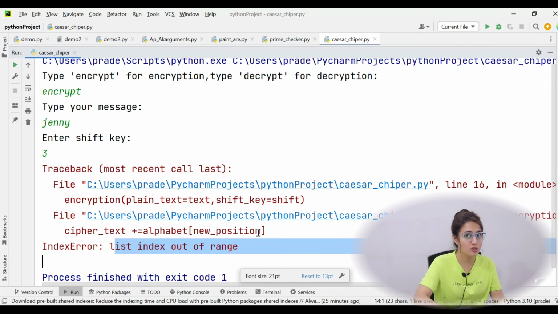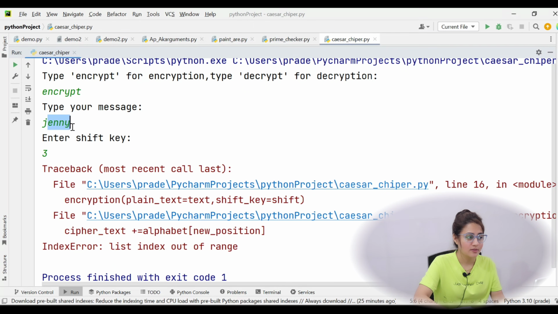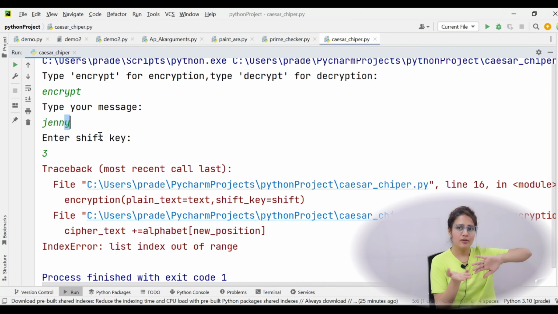So how to solve this problem? If the letters are towards the end, like towards Z, after Z, after 25, where will you go? This is the problem. It should be something like this: Y is 24, 24 plus 3 is 27. So we are in a kind of loop.